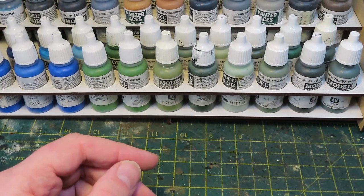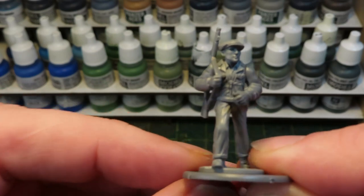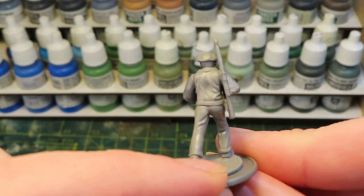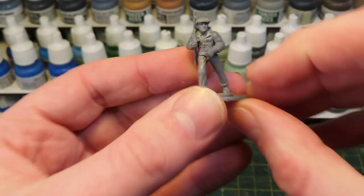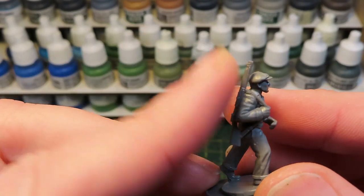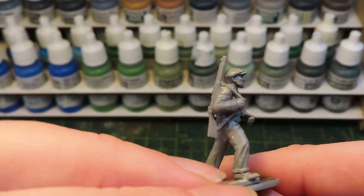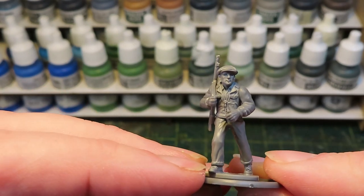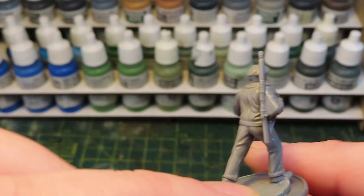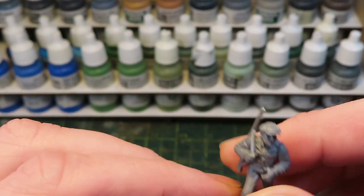So let's have a look at what I've done. Here's the first one. As you can see, they scale really quite well — slightly chunky. The arms are slightly chunkier than the WarGames Atlantic arms, but from three feet away you're not going to really notice that. They fit well, they really do fit well. The right arm is from the British infantry box and the left arm is from the British airborne. You do a bit of tidy up on the cuffs to even them out, and you've got a miniature really full of character. I've used the torso and the head from the WarGames Atlantic box with a couple of arms from the two British kits.